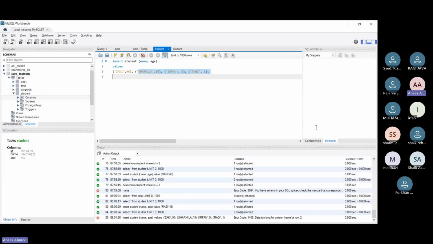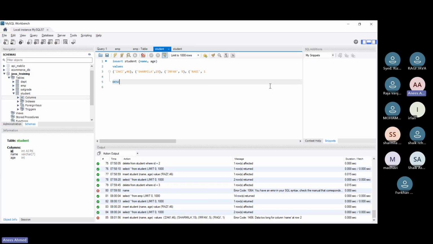Can anyone read this and understand what is the error with this one? We already defined the varchar size, sir. So it is exceeding the limit.